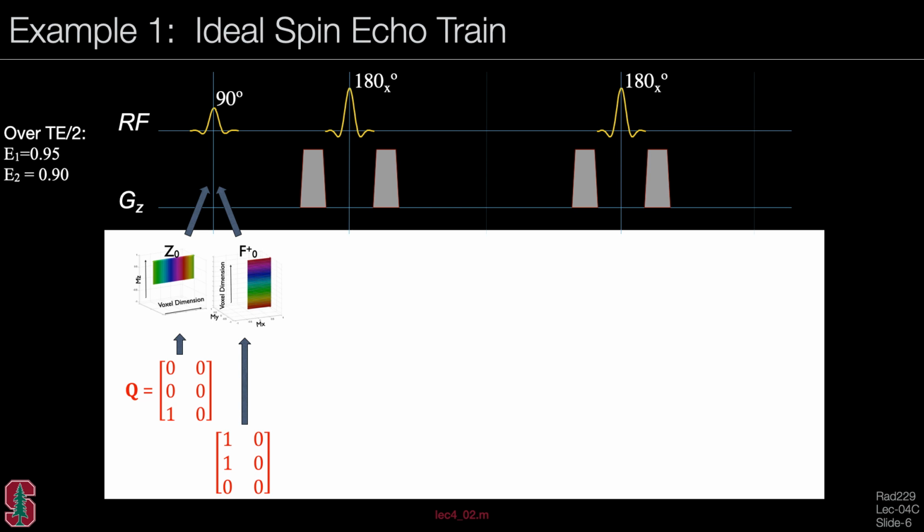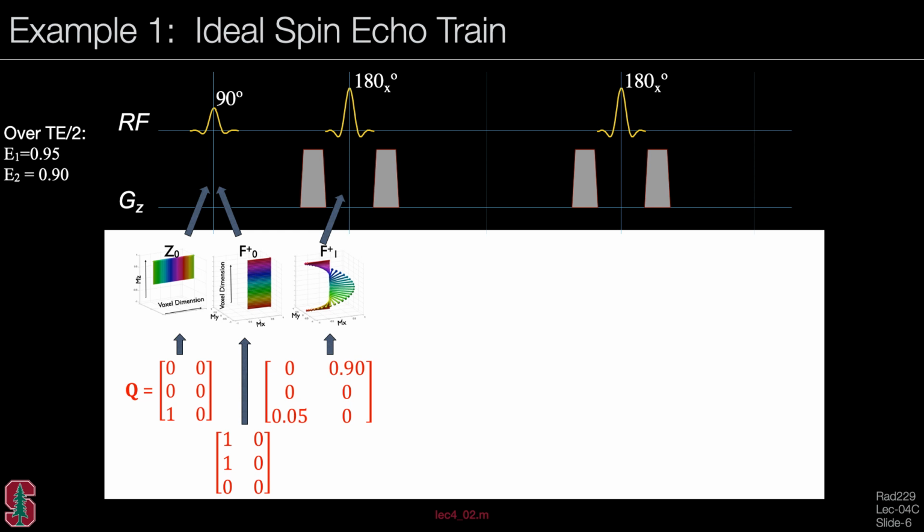We apply a 90-degree excitation, which brings the magnetization along Mx. Notice that the F0 and the F plus sub 0 and F minus sub 0 are complex conjugates and are both 1 here. If we move towards the 180-degree pulse, we have two effects. We have relaxation, which has caused attenuation but some recovery of the Z0 state. We also have a twist due to the gradient, and we've approximated this as if this gradient is continuous, but not really, because we're only looking at the magnetization after this gradient.